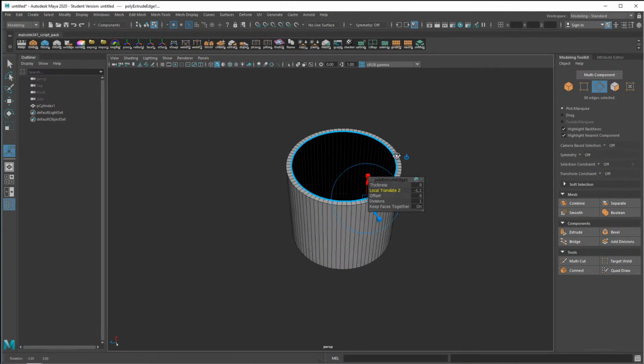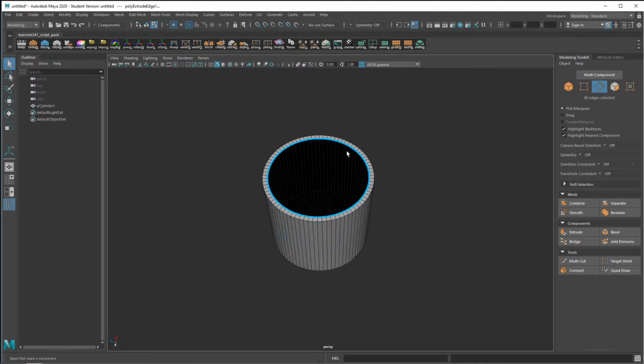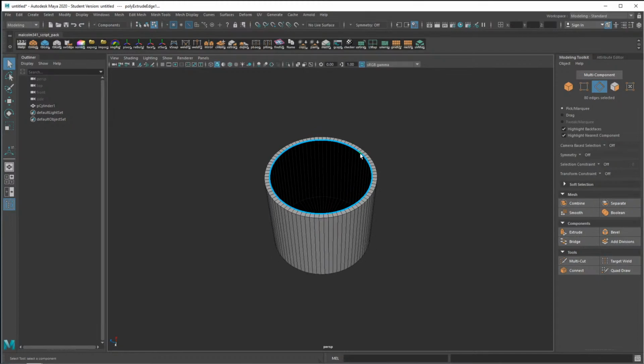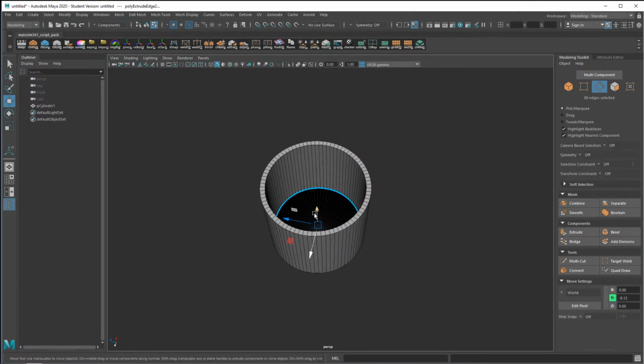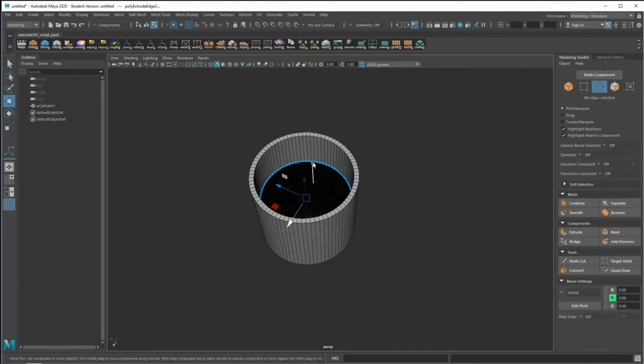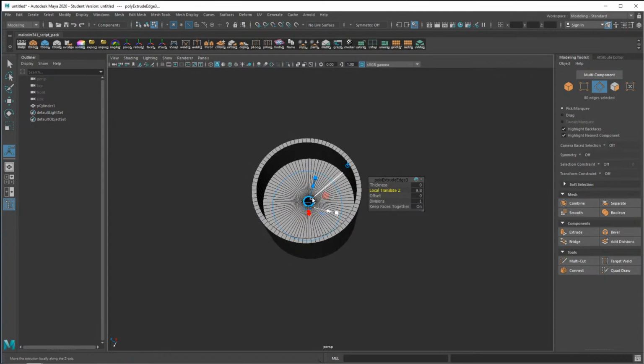They should be something like this, so I'll leave it like that and confirm it with Q. Select the move tool, hold Shift and extrude it down. Yes, like that. Now I'm going to hit Ctrl E again and create the bottom.